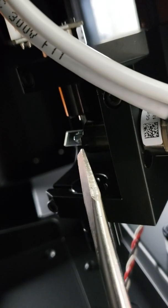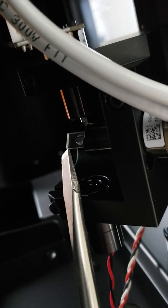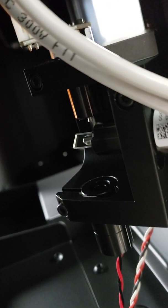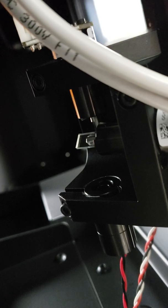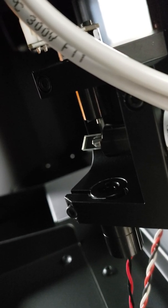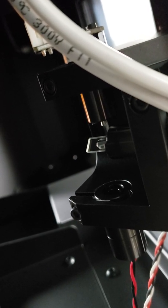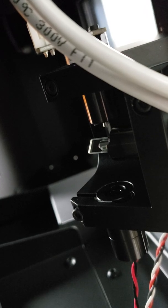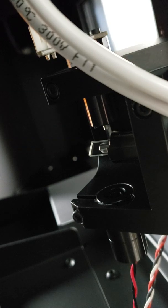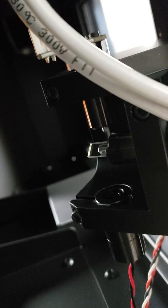That's one of the mirrors right there. Now you can move it around. I like to use a Q-tip with a cotton tip, dampened in a little bit of alcohol. Clean it — give it one or two swipes on each side and that should be good enough. You don't want to overdo it and create a mess in here. Just lightly, two or three swipes and you can close it.